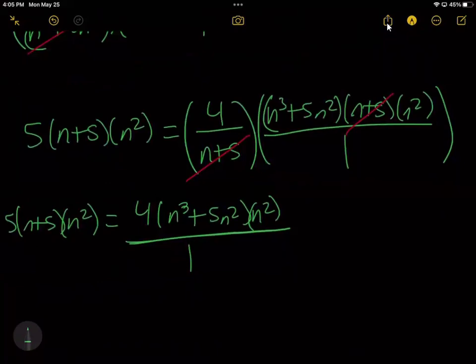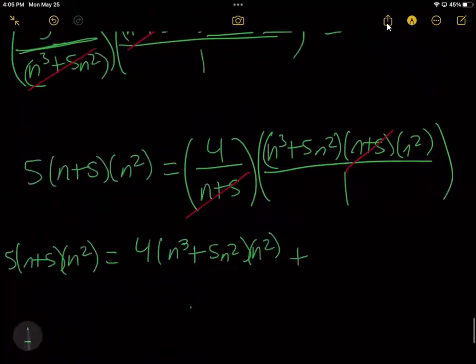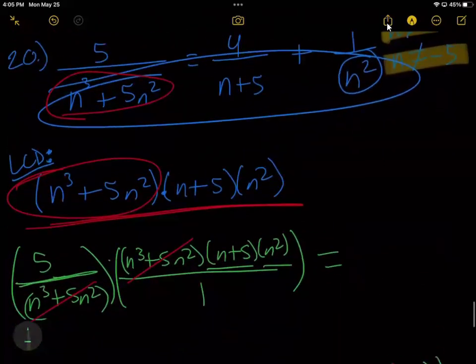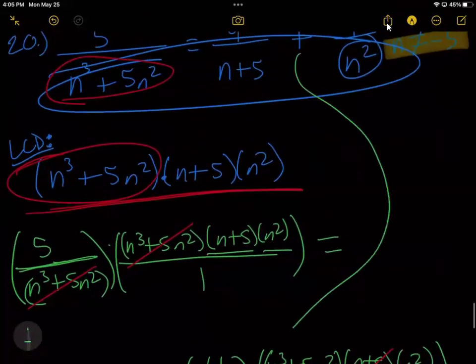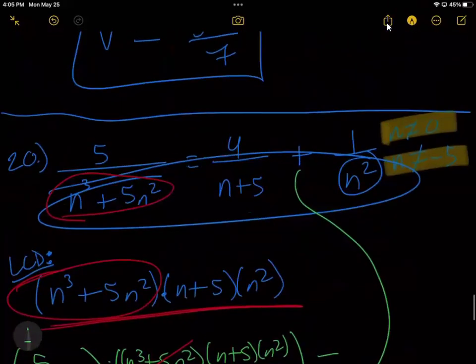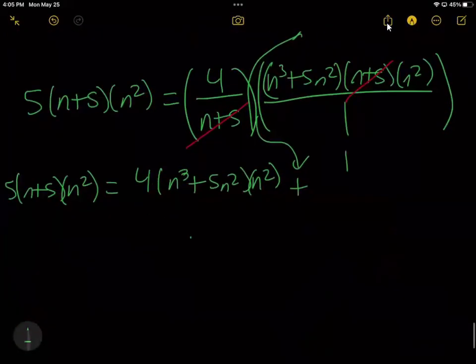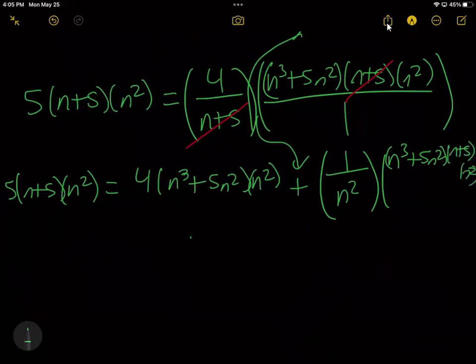And then I'm not going to put it over 1 though. We don't need to do that, but you get what I'm saying. That's just too much more space it's taking up. And then finally, our final piece, because there's that plus sign that I'm not willing to drop, so I kept it even through here. And then our last piece, which is going to be 1 over n squared times that really messy LCD that hates us.